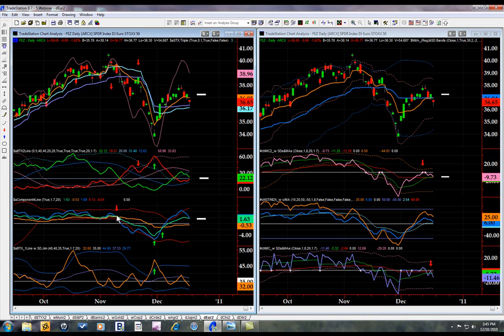Notice we had the singularity right here, which very quickly moved out into a negative fan formation, which maintained itself until this touched its lower SD right here, and then came up, formed another singularity right here, which has moved into a positive fan formation here. Notice, however, that these two are very close to each other right here. Notice that we have a singularity right here, which could either move through or bounce off. Remains to be seen.